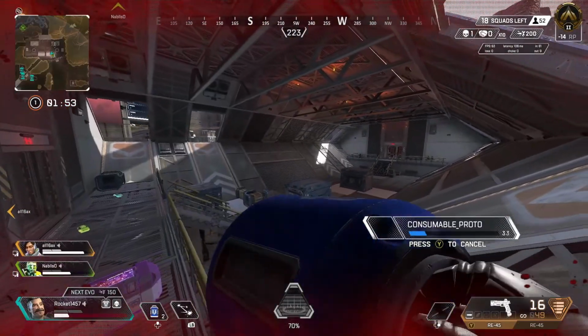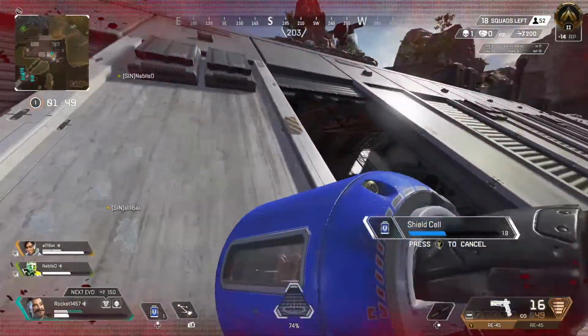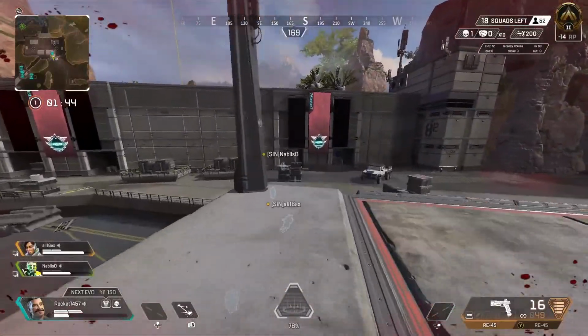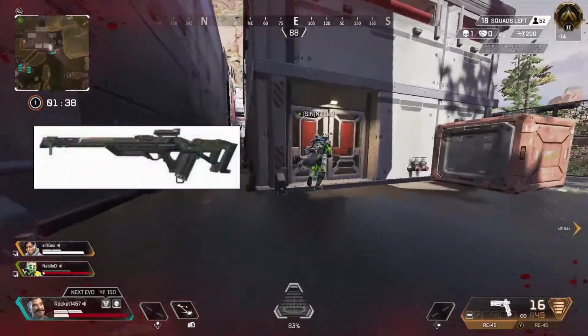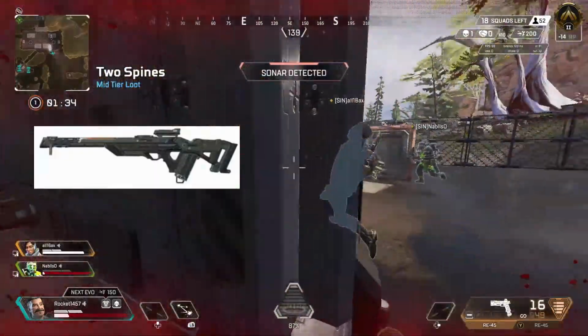And care package weapons, they're all good. If you get one, you should probably pick it up, especially the Peacekeeper and the Kraber. And then snipers, you could get the Triple Take. It's always nice to have. It's basically like a shotgun and a sniper for long ranges.